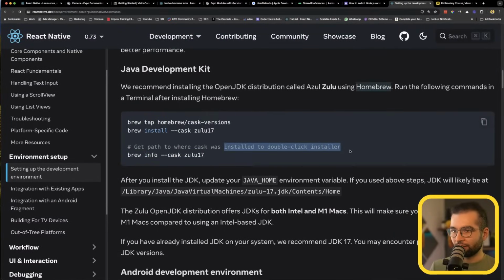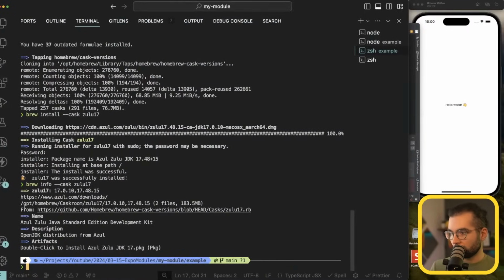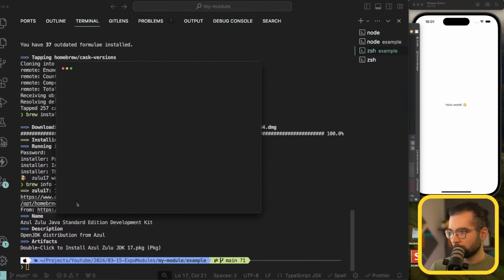To double click the installer. Okay. I need to double click the installer. What? Two files from here. Which one is the installer? First one?